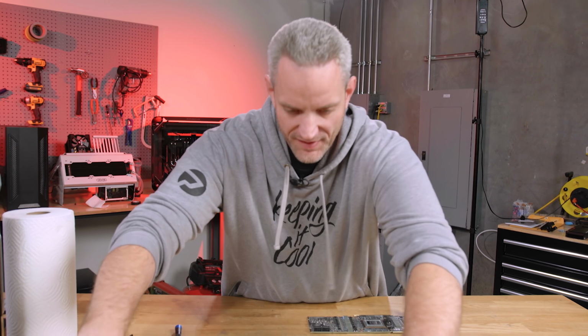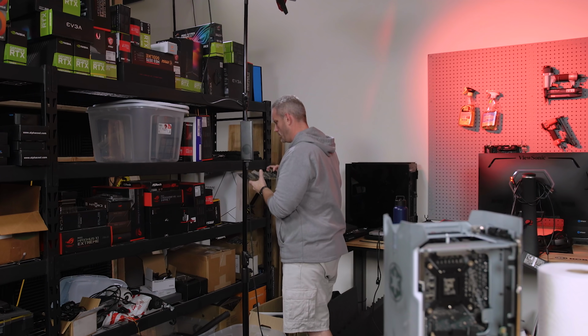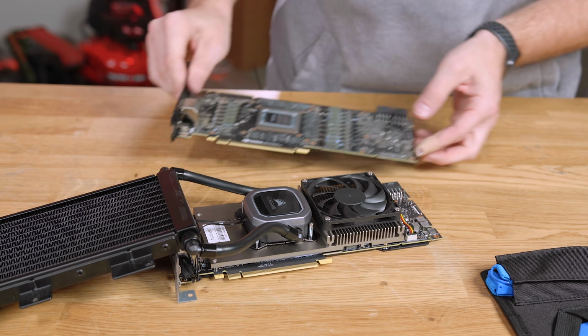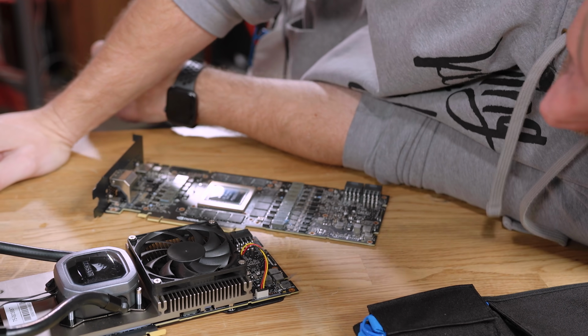All right, now it's time to transfer this guy over. I have no idea how this comes apart. So let's find out together. Okay, well maybe this was all for nothing. This fan that cools the VRMs runs off this plug, which does not exist on this card. Was this all for nothing?